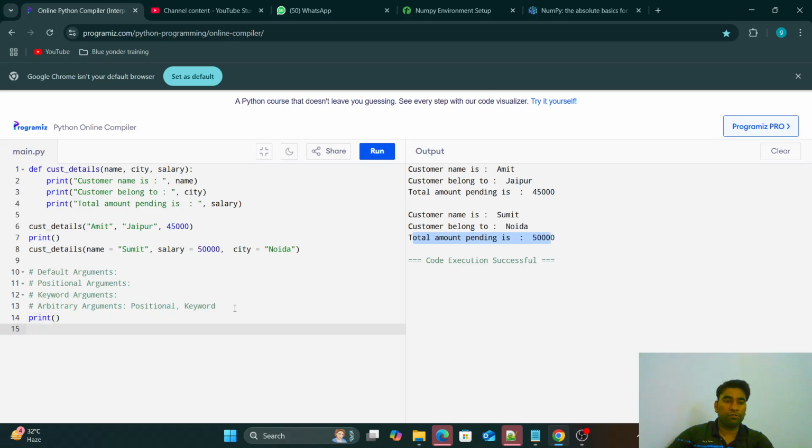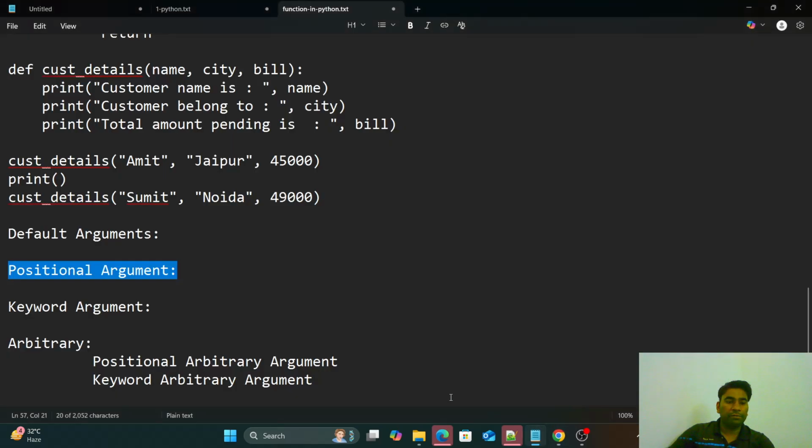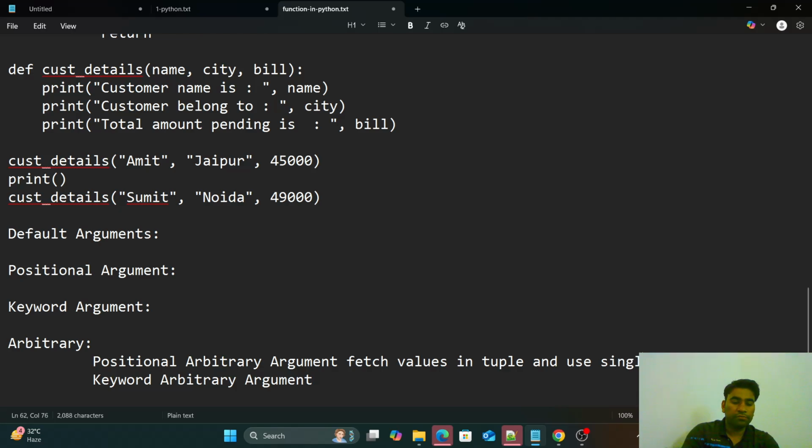A positional arbitrary argument fetches values in a tuple, and uses a single asterisk. Asterisk is star.